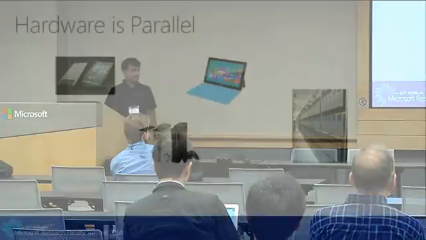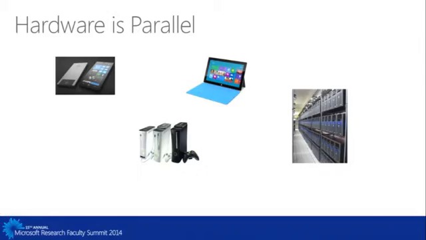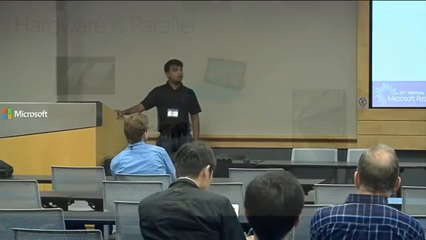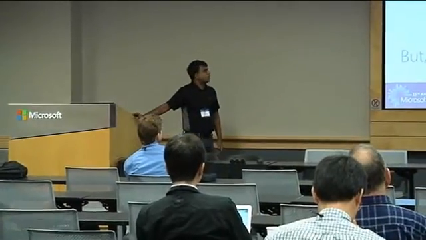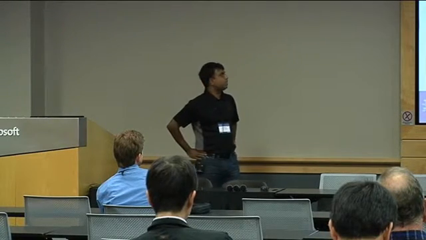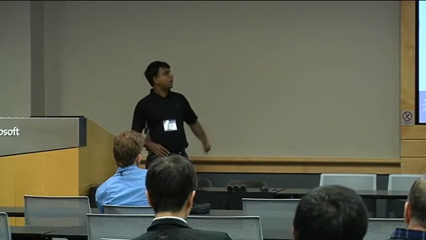So this is a slide that we have seen in Andrew's talk. Hardware is parallel, so there's parallelism all around, starting all the way from FPGAs to your phones to the new amount of parallelism we have in a data center. But there are a lot of algorithms which are sequential, right? Think of it like the 99% of the algorithms which are not able to make use of all the parallelism that we have. And we would like to see if we can make use of all the hardware parallelism in order to make these algorithms go fast.